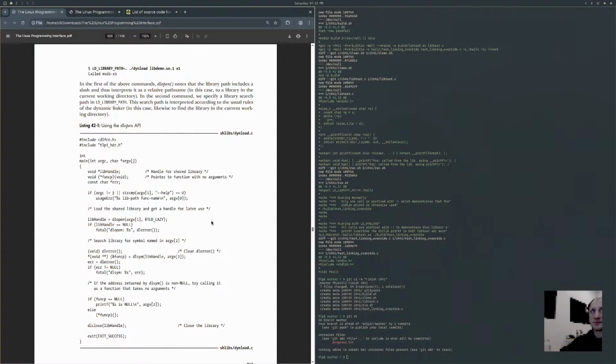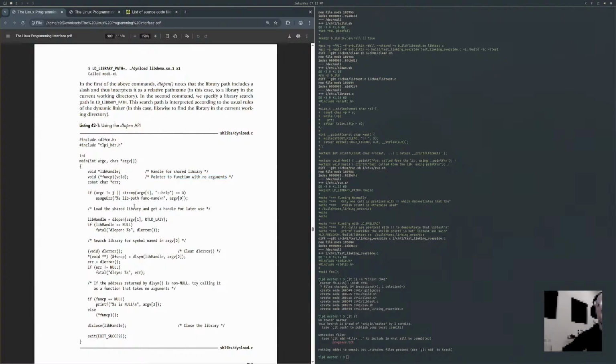So this is a super simple main program. We just import dlfcn.h. We have our main, and we declare a bunch of variables. So we have lib handle, a handle for the shared library, which is just a void star. That's one thing I didn't like about this dlopen stuff, that it uses a bunch of void stars. It just doesn't scream polished, you know. Pointer to a function with no arguments. So that is a function pointer called func p that returns nothing and receives nothing.